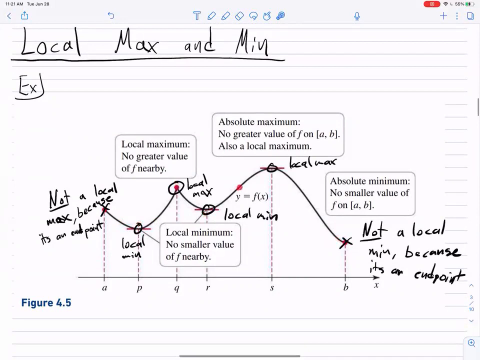And then this right here is a local max, but he's also the global max. There's no value bigger. This one is a local min, but not the absolute min, because that's the smallest. This one is a local max. Even though it's not smooth like this, it is bigger than everyone around him. So he's a local max. And this one is a local min because he's smaller than everyone around, even though this one's even smaller.